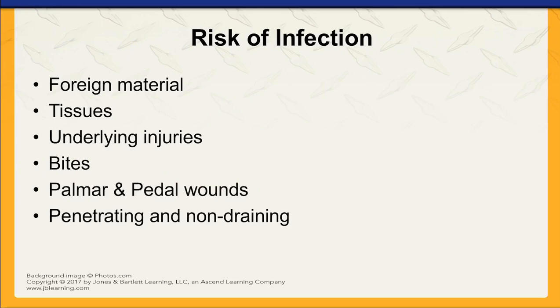The other thing that you have to think about is what's underlying beneath the injured areas. Okay, what's there? Is there injury to nerves? Nerve damage? What about tendons or joints? These are some of the things that you keep in mind when there are open wounds, about the underlying tissue that's present and what's going on over there.